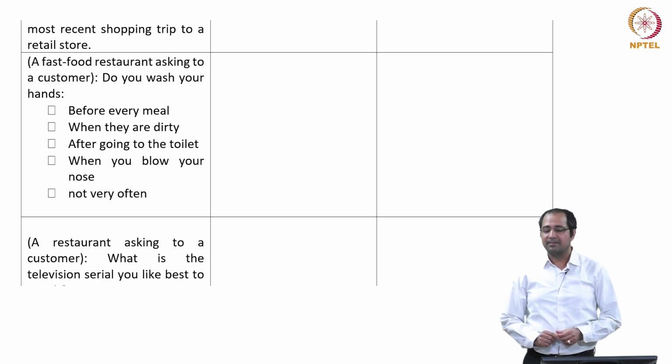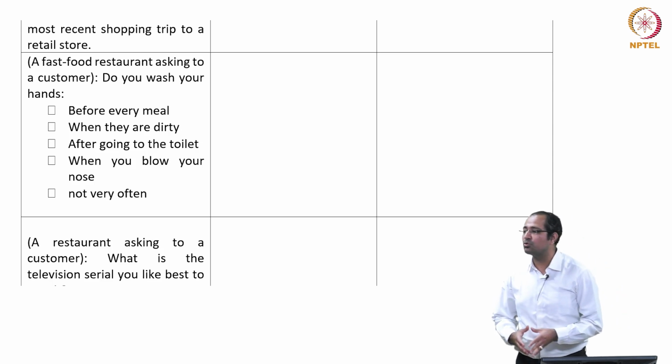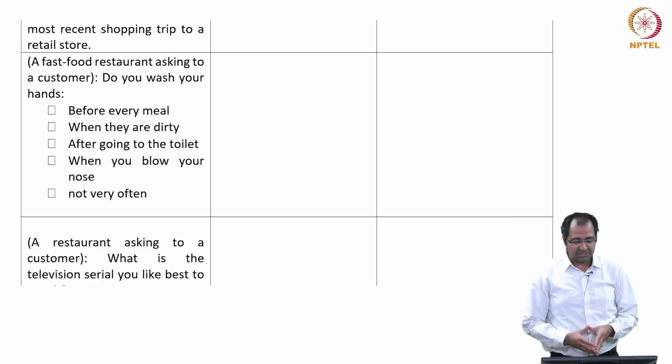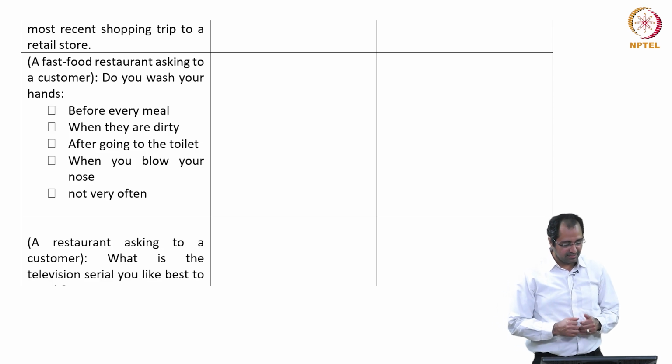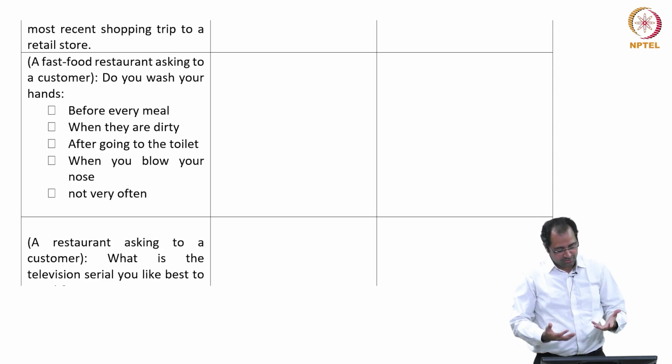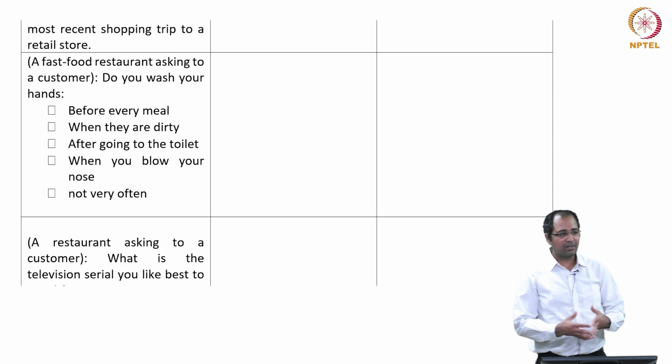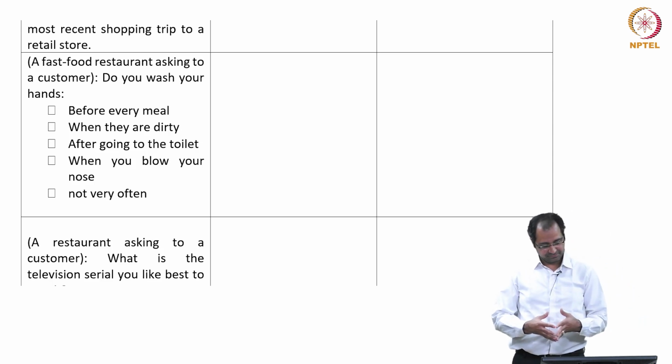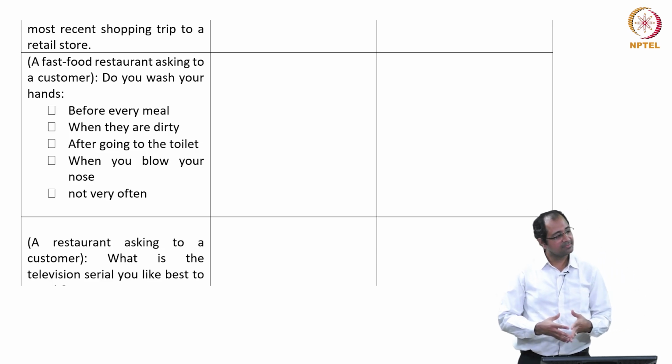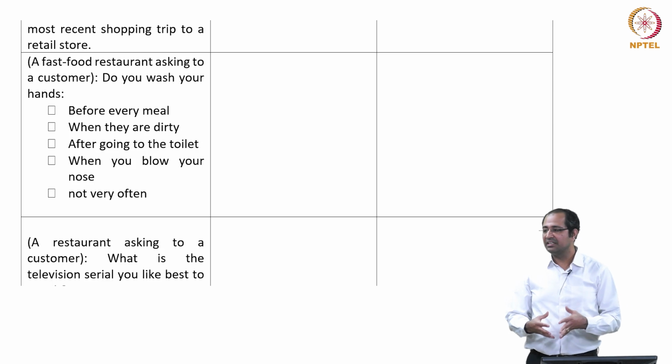So the next one, a fast food restaurant asking a customer, do you wash your hands before every meal? When they are dirty, after going to the toilet, when you blow your nose, or not very often? What is the problem here? Taboo. Something similar to brushing your teeth or taking a bath. Yes. So what is the problem here?